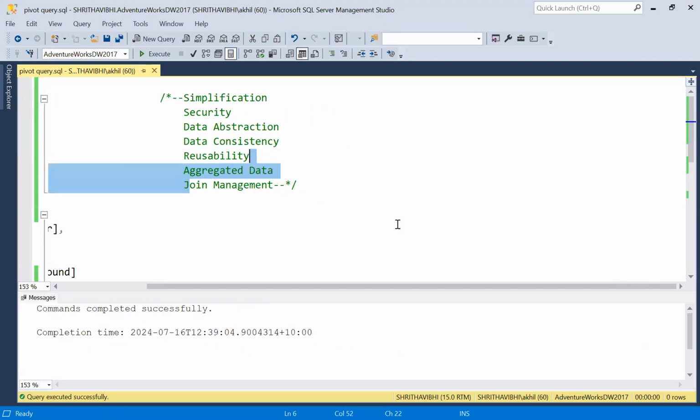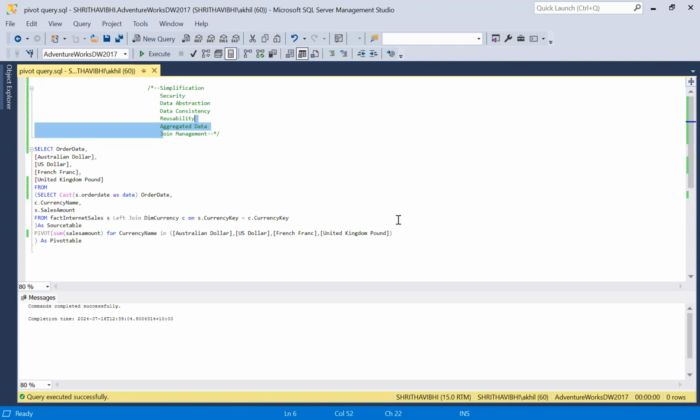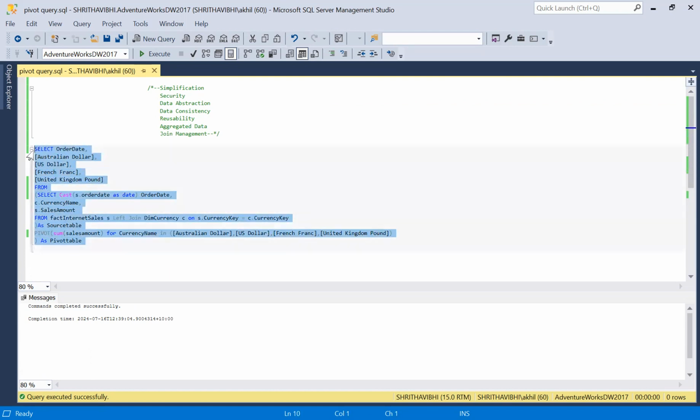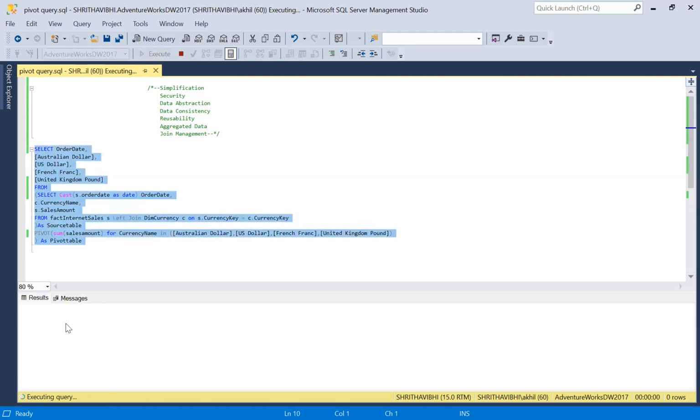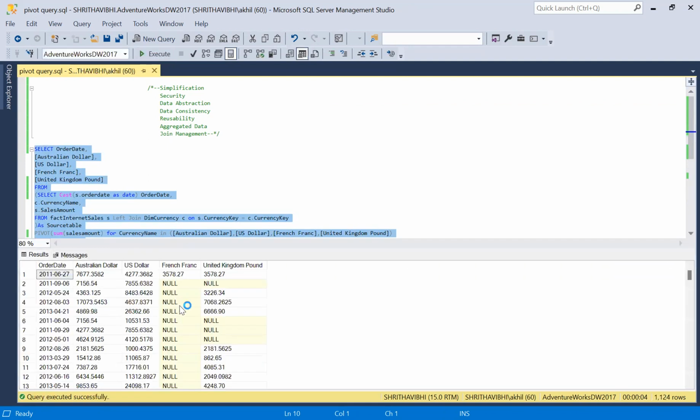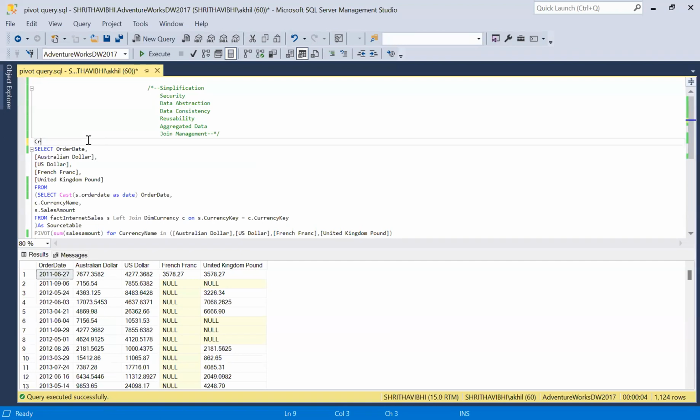So here, in the previous video, we have seen this pivoted query. The main purpose of this pivoted query is to give the sales amount based on each currency. So instead of writing this pivoted query again and again, I can create a view, right? Create view, a view name, as currency sales.